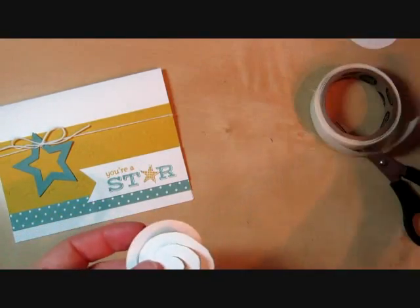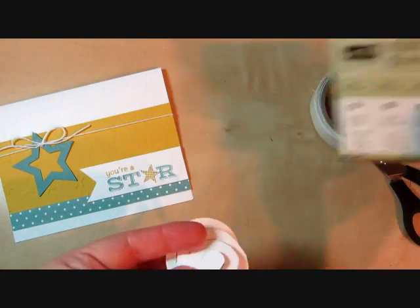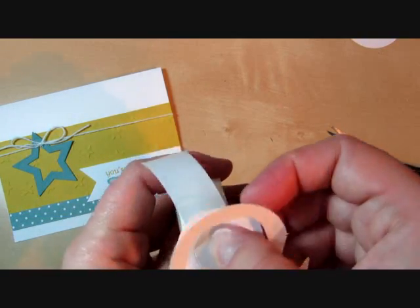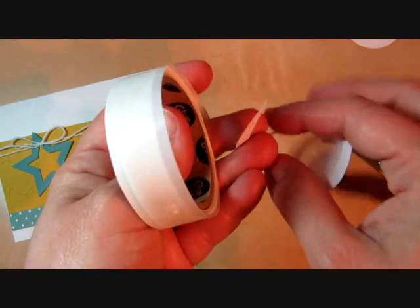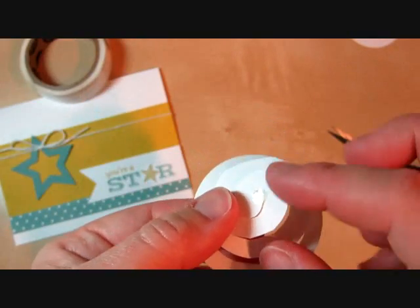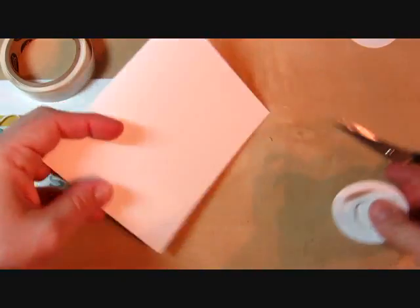And then you're going to use mini glue dots, and the mini glue dots are really key to this card. So we're going to put one glue dot here at the center of the circle, and the other glue dot at the other end. So these are on opposite sides. So I have the glue dot here, and then if you flip it over, the one on the end is right there. Then I'm going to bring out my card.